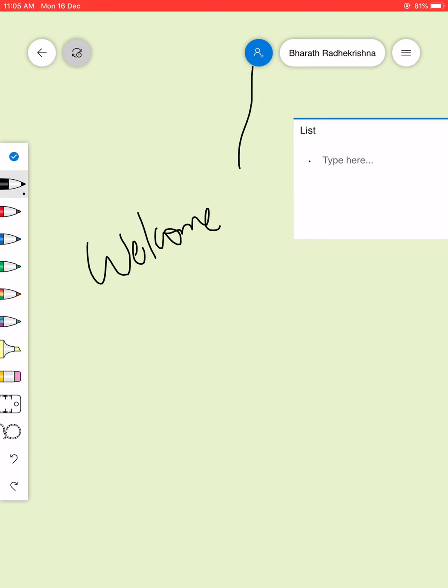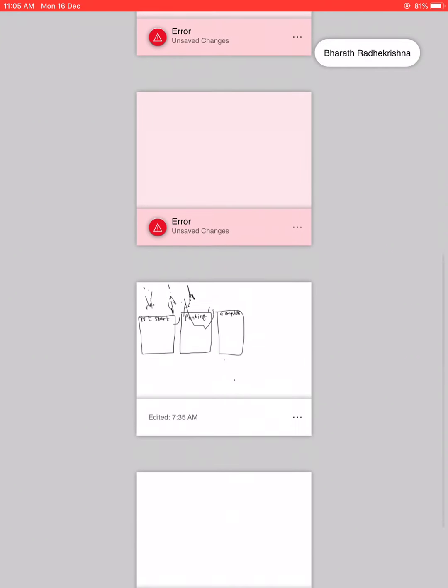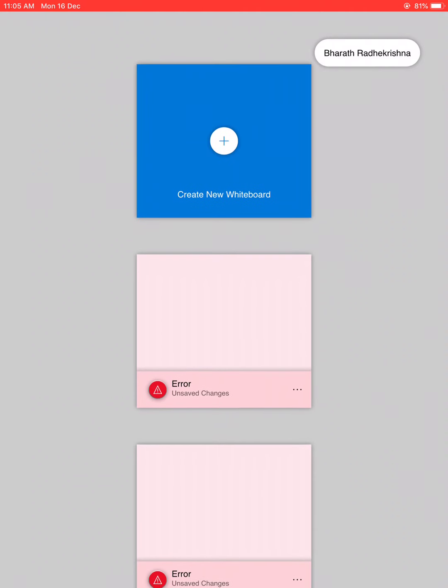And if you want to share the same app with anybody and they also want to collaborate on the same file, they can make use of this option, where we can add other people to see it. Once you're done with this file, you can click the left-hand side arrow and you can see all the other files you have created.